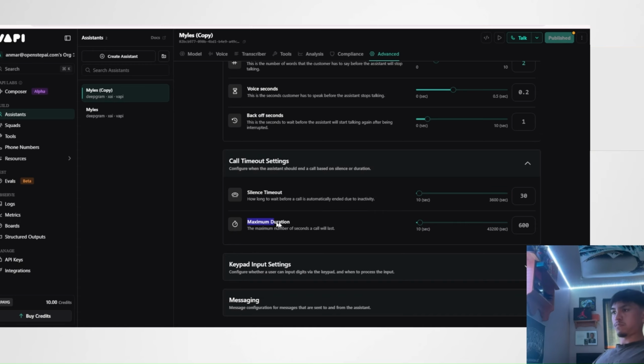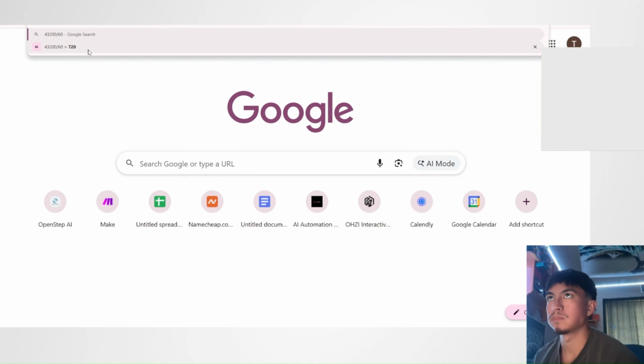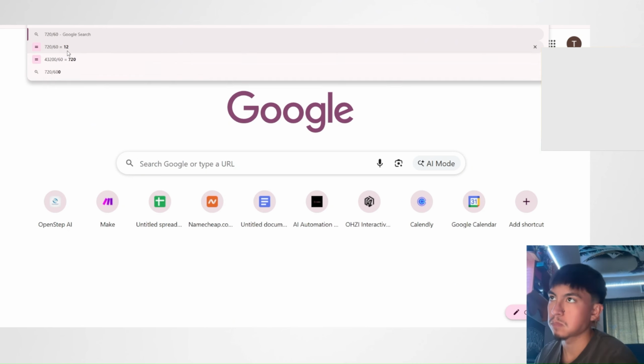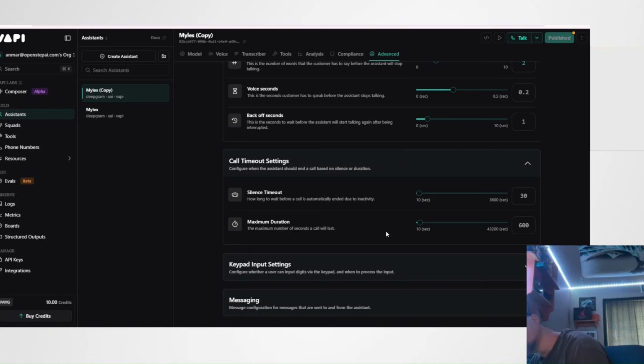And then right under that is your maximum duration of the call. How long should a call typically go for? You can see you have a maximum of 43,200 seconds, which is 720 minutes, okay? 720 minutes is 12 hours, okay? That's a lot. And you want to make sure you set the setting based on what is realistic for that phone call, okay?